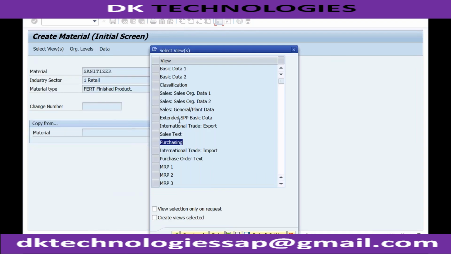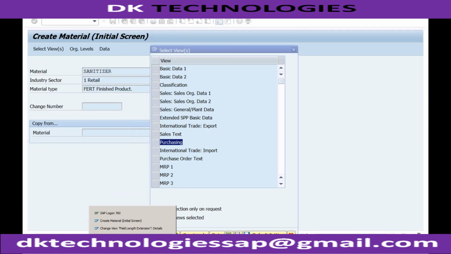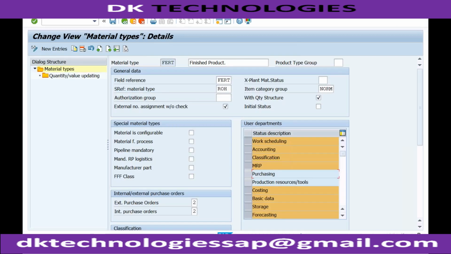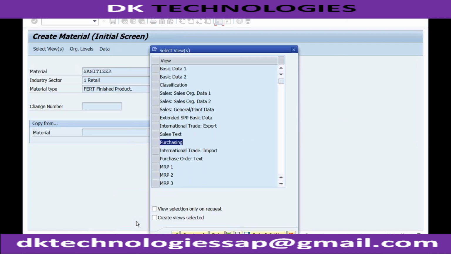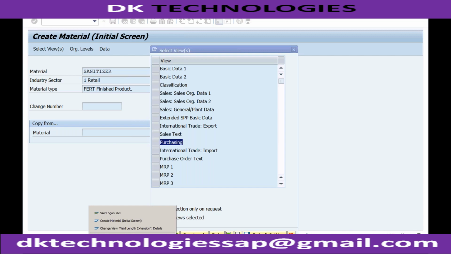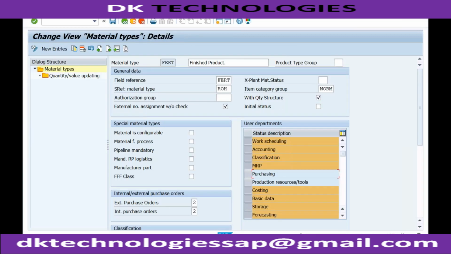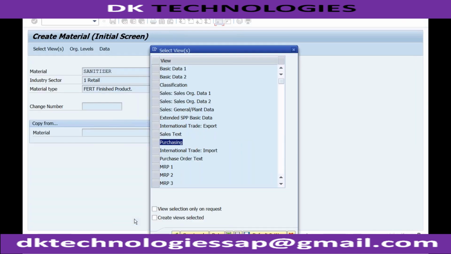So whatever is appearing here, these are set up from this particular path. Okay, so who will create a material master? Will a consultant create the material master for the company, or will the end user create it? End user. End user will create the material master, right? So whatever settings you do from the background, from the configuration as a consultant, those settings will appear for the end user to enter the information, right?